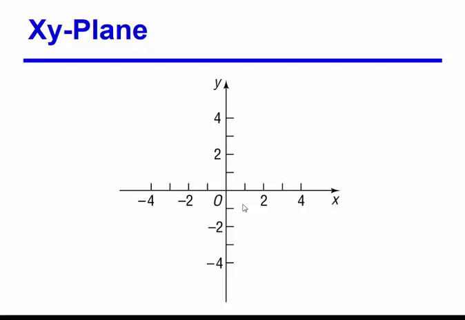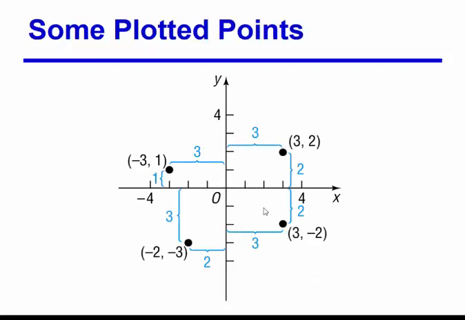And so here's an XY plane. We've seen this before. The XY plane has four quadrants, starting with quadrant 1, quadrant 2, 3, and 4. Here we have some plotted points. (3, 2): it's always x, y. An ordered pair designates one point, so you go 3 units to the right on the x and then 2 units up on the y. For the point (-2, -3), we go over -2 and then down -3. And for the point (-3, 1), we go 3 units to the left and then 1 unit up.